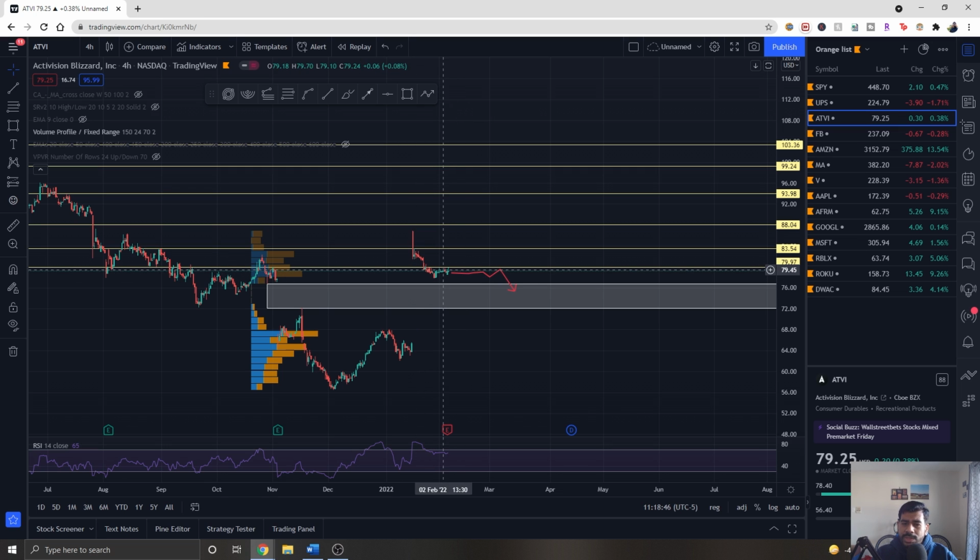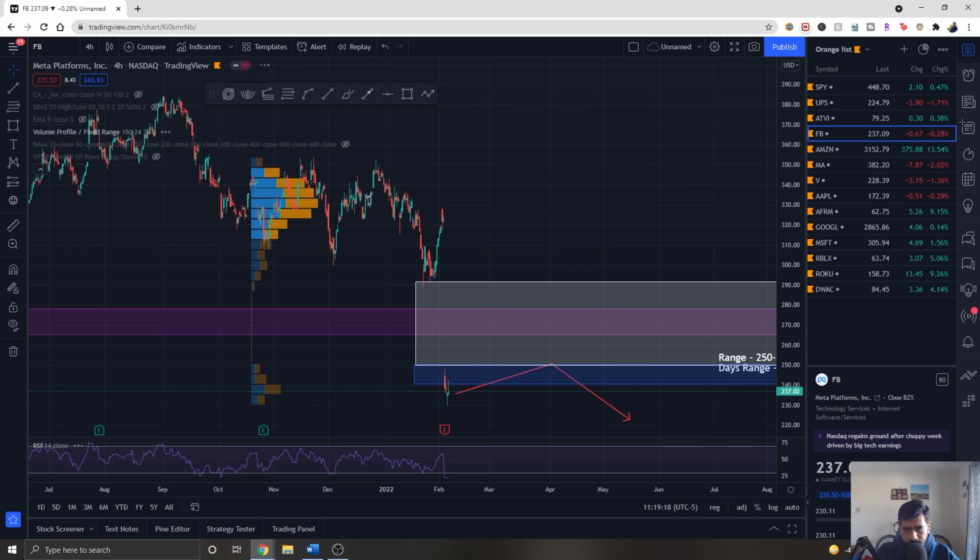when a stock moves sideways, usually it's better to go with vertical spreads or spread options. It can be anything, call, put, but it would be better to do a put spread options trade rather than buying naked call and put options. But that's just a speculation. I want to watch its price action, where it wants to go, and based on that I will take a decision. Now let's move on to Facebook.